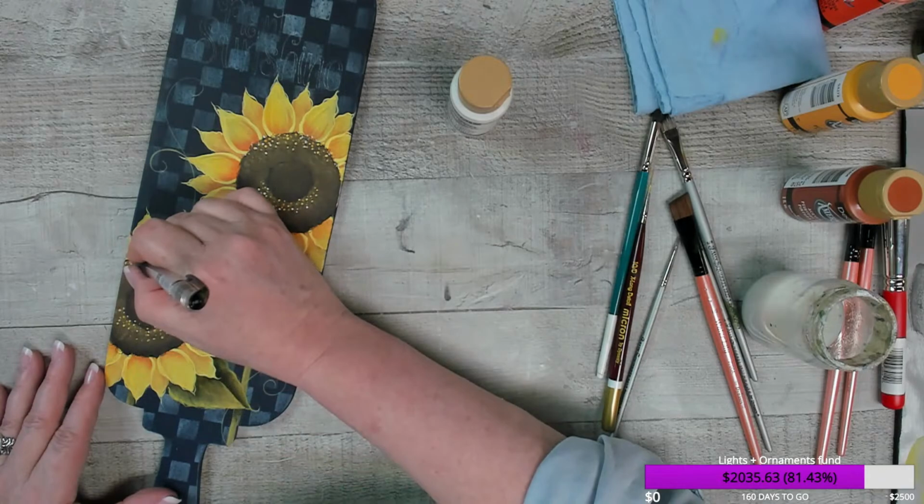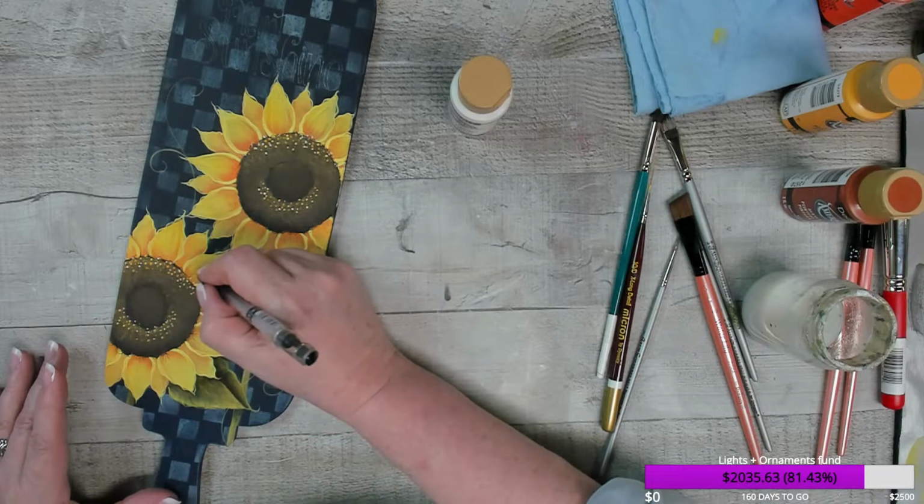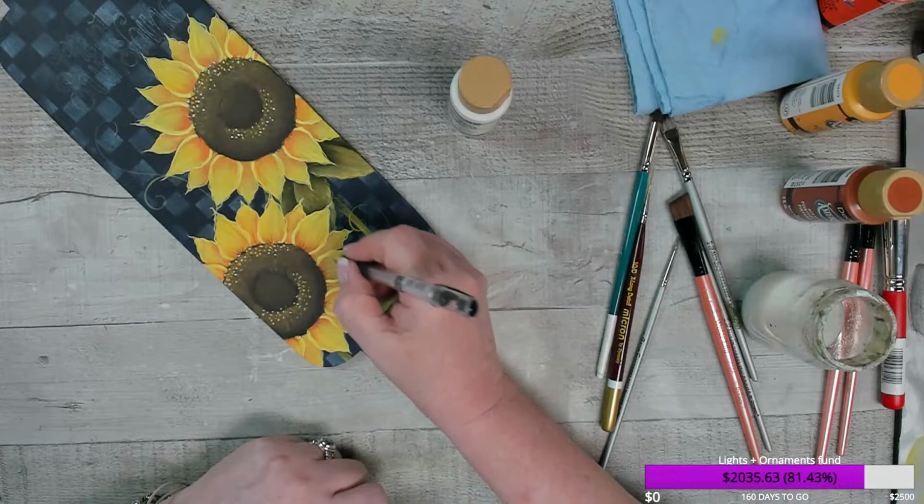And then on these leaves, I like putting a few little textures in. Just these little bits, like so. I don't overthink it, though. It would be boring.